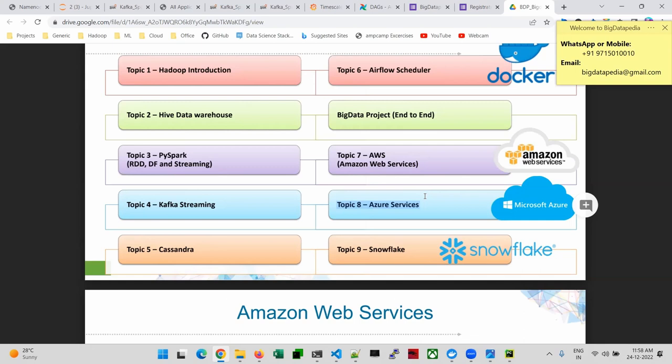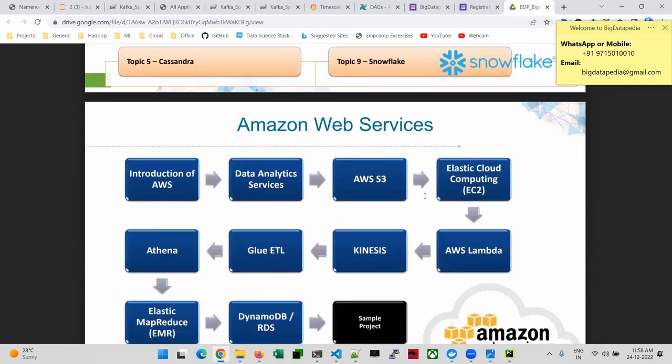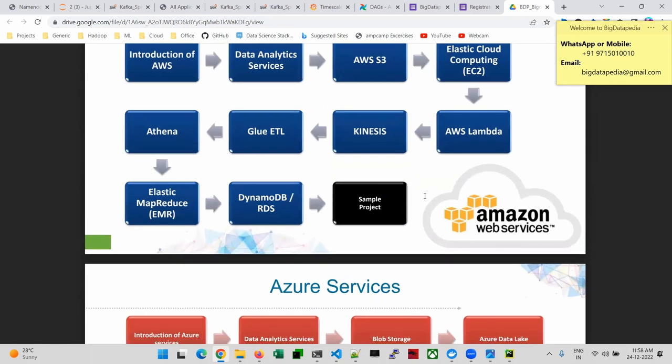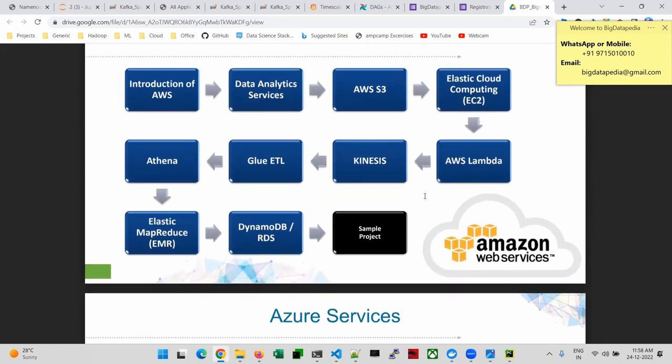Do you need to spend any money on Azure and AWS? Or is it a free service? For a few of them, you can create a free tier and use it. But we will not be focusing on that. Everything we are using is paid, because our free services are over. Right now, everything is a paid service only.